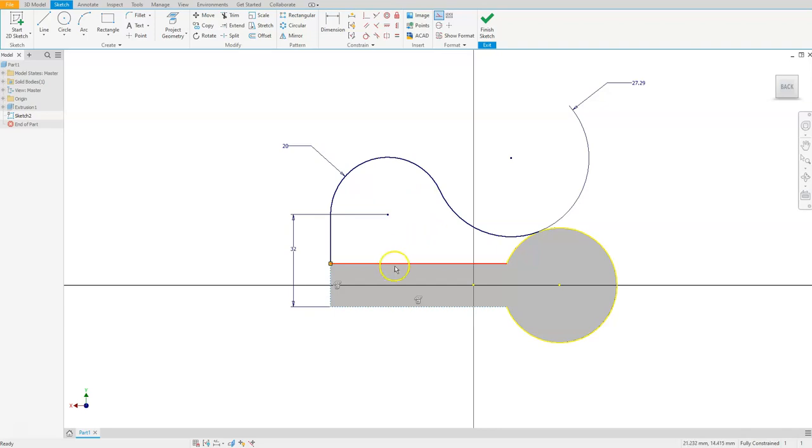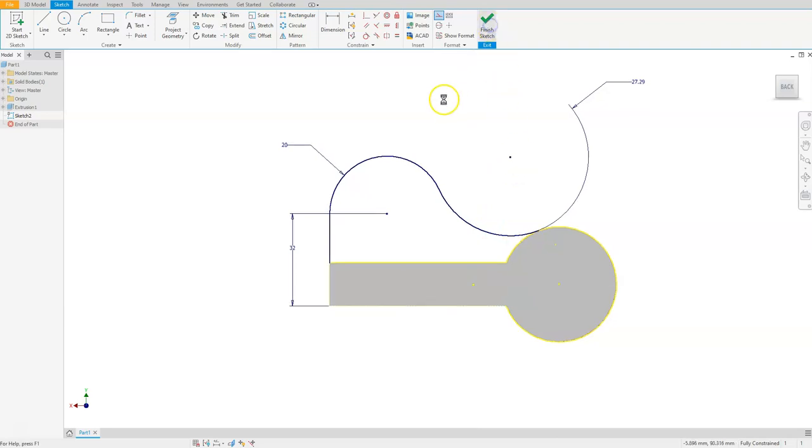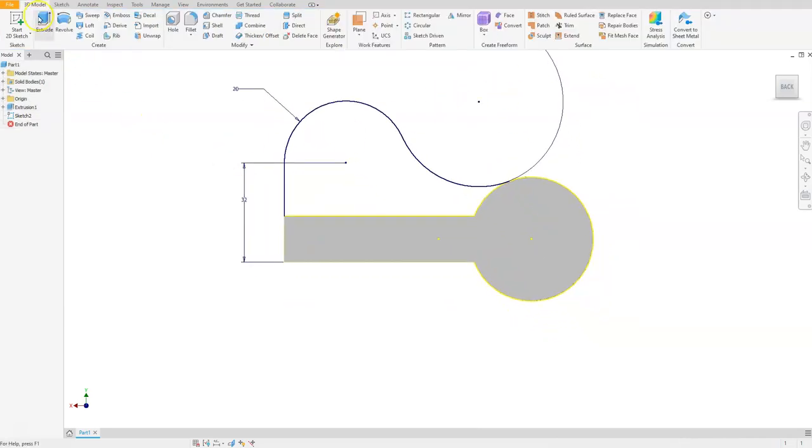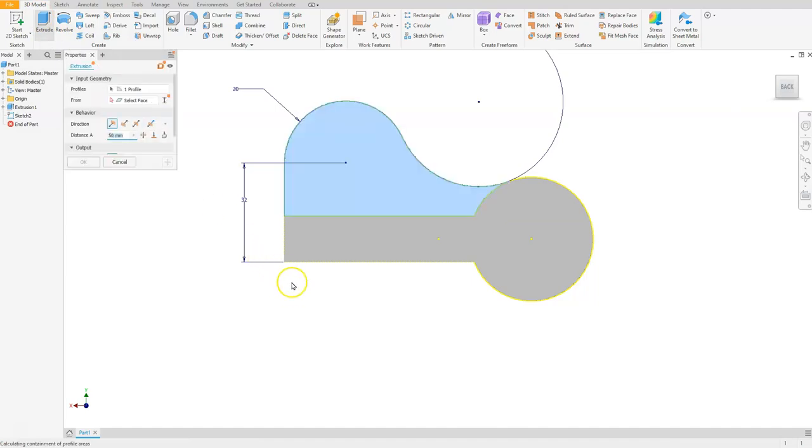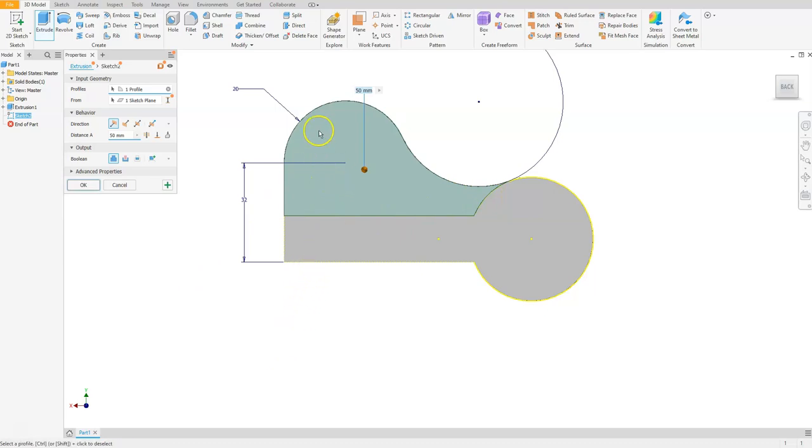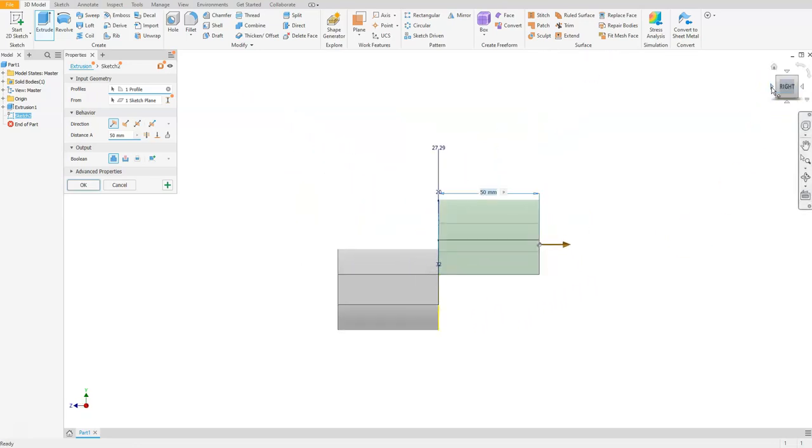Let's go ahead and see what Inventor is going to do. It might make me come back and do a little something with this, but let's go ahead and give it a try. So go ahead and go to Finish Sketch. Then I'll go to Extrude, and you can see that it does pick that because that's the only closed face that it can find. If I would have had this included, then you can see that I had this closed face along with this closed face, and then you would have to physically select which face that you want to extrude. I'm just going to rotate this around a little bit just so I can see the direction that it's going.